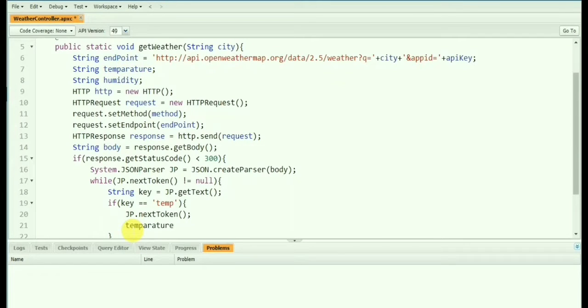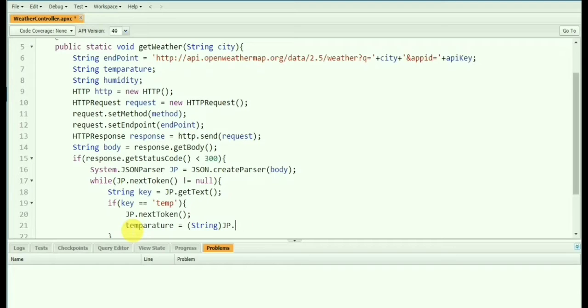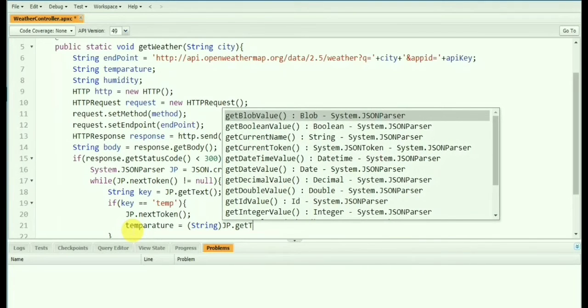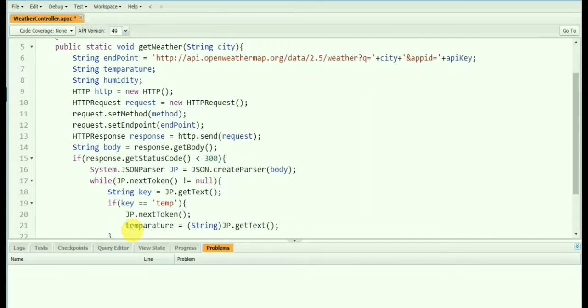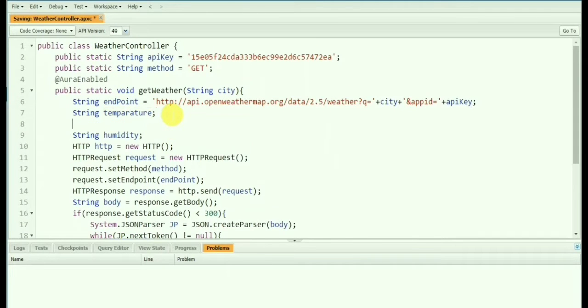So temperature is equal to, we'll just do typecasting here, String JP dot get text. And also we have to convert this temperature into Celsius. So I'm gonna declare another variable here, and I'll name it as converted temp.